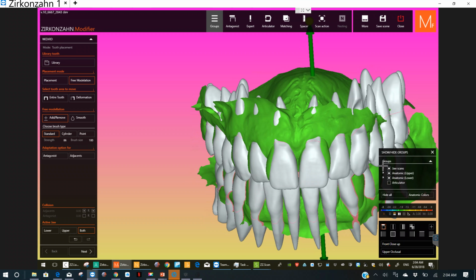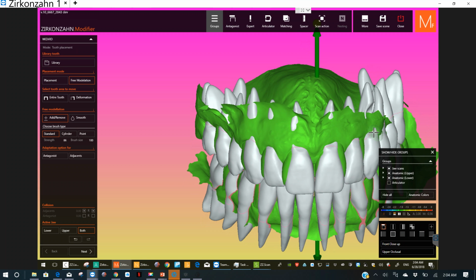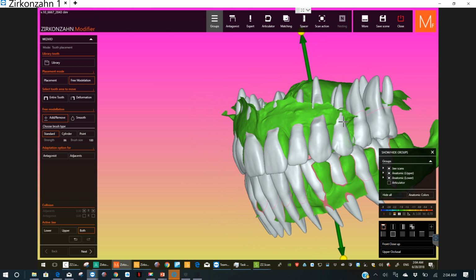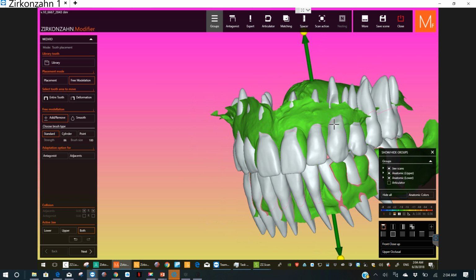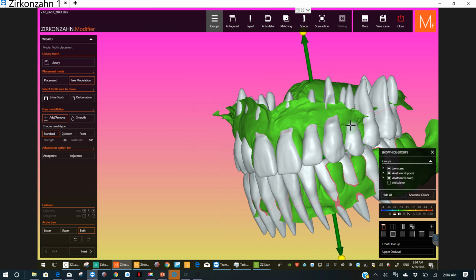So I don't want to necessarily blend that in too much. It should be thicker right there. I want them to start getting used to that and maybe see in the smile what it looks like, because a lot of these people have weird facial deformities from the missing bone and teeth, and if we put a bridge in the right spot, we can support their lip in the right way. So we brought in a very regular shaped set of teeth. If you start changing it a lot, you're probably changing their face too. So this bulkiness right here is probably supporting their lip, and it'll look better. So don't go too crazy.